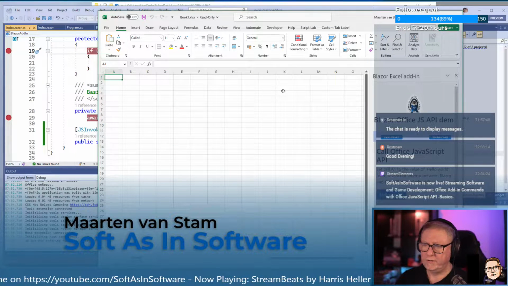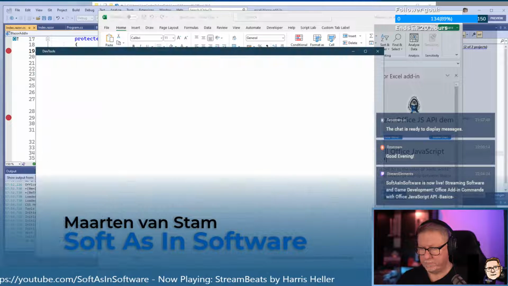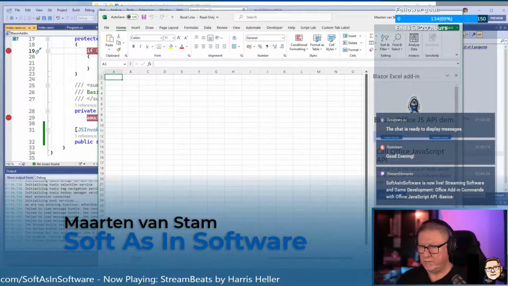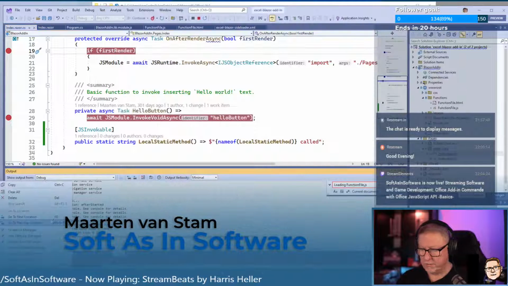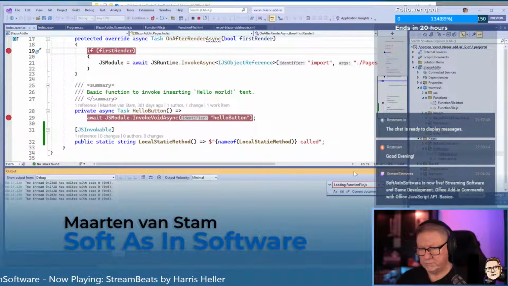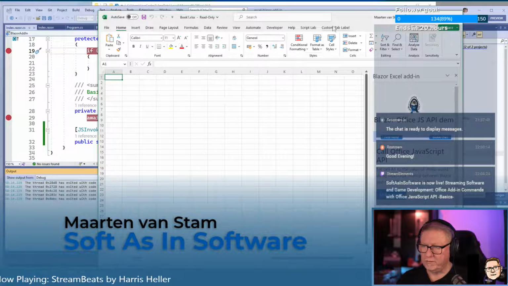That's a breakpoint. This is no longer working for some reason. Clear all. Now let's see what happens if we click the function.